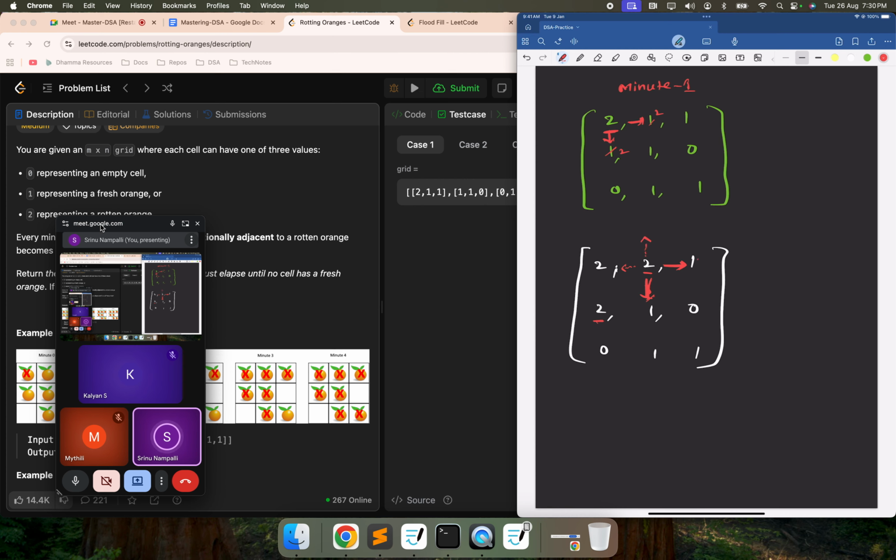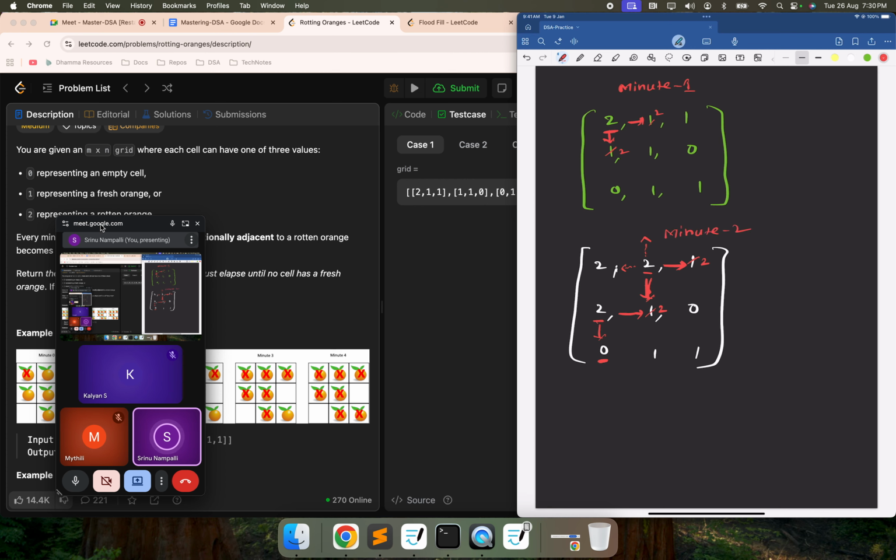This will also be connected four-directionally, but the bottom has 0, which is not a fresh orange. So this will become 2 and this will also become 2. In the second minute, these two fresh oranges get rotten; the other one was already done. This is minute 2.